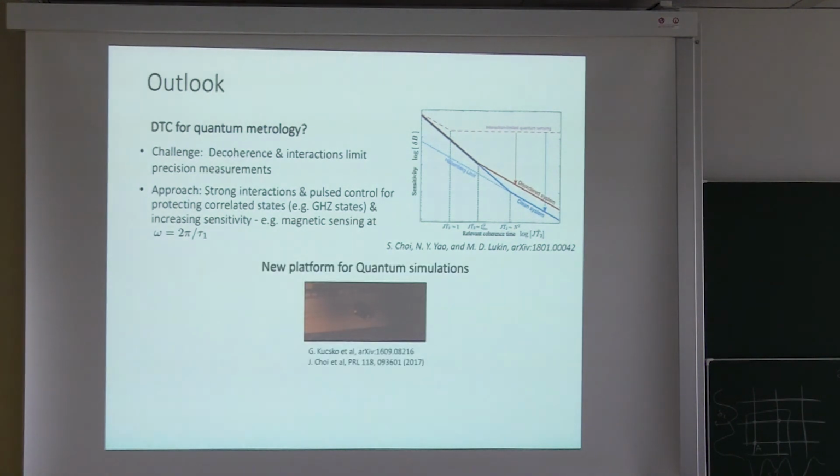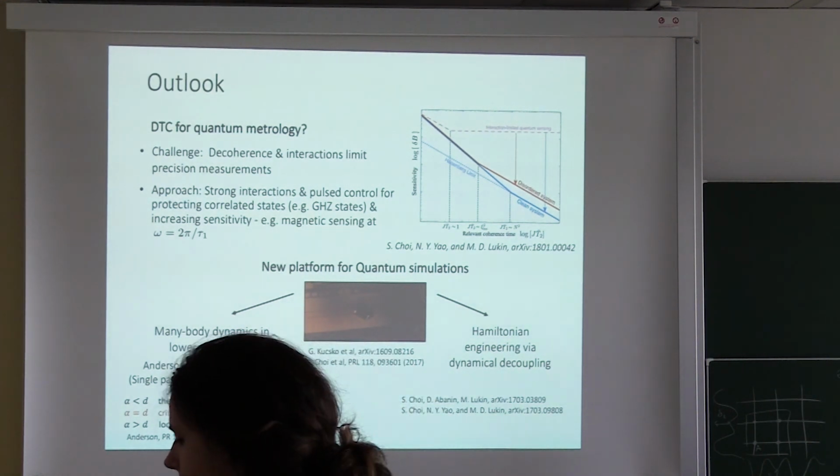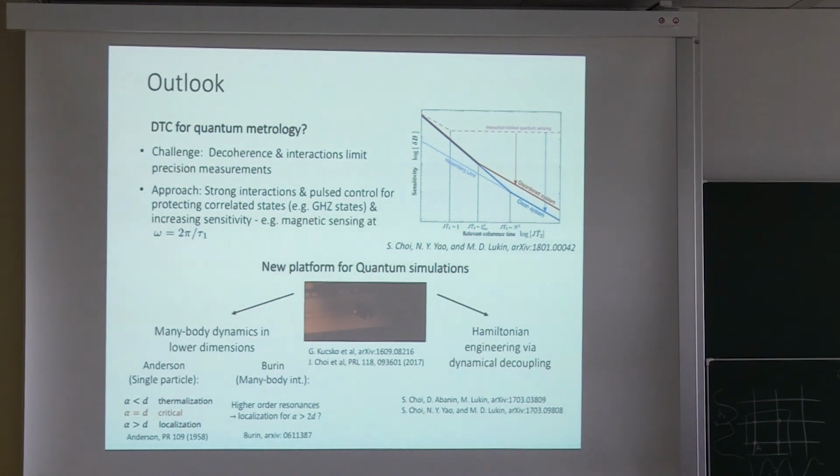This is one idea, but very generally, we would also like to take this black diamond system to lower dimensions, where, as I mentioned at the beginning, and we discussed, in 2D it's unclear if the system would be localized or still in this critical regime. And what we're currently doing is Hamiltonian engineering, using the toolbox that the NMR community has developed, using dynamical decoupling sequences to engineer certain types of Hamiltonians, or even just turning off the interactions completely. And then having a many-body system of n spins and using that for enhanced sensing.